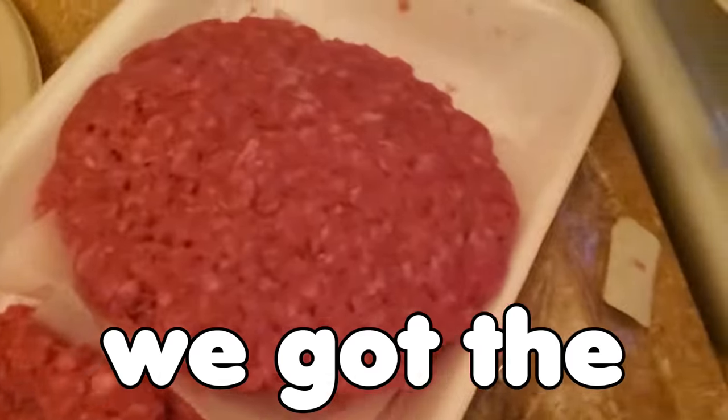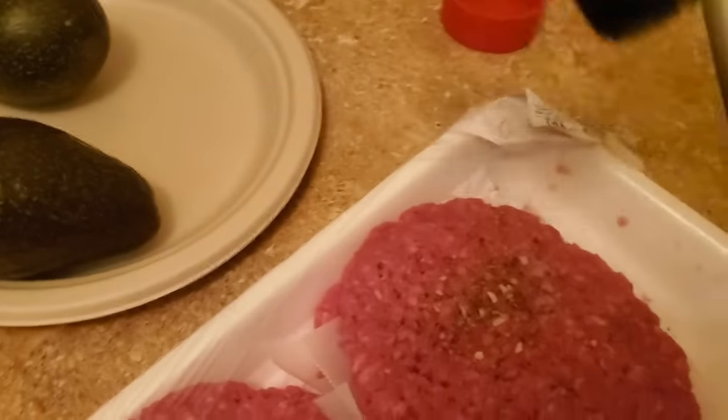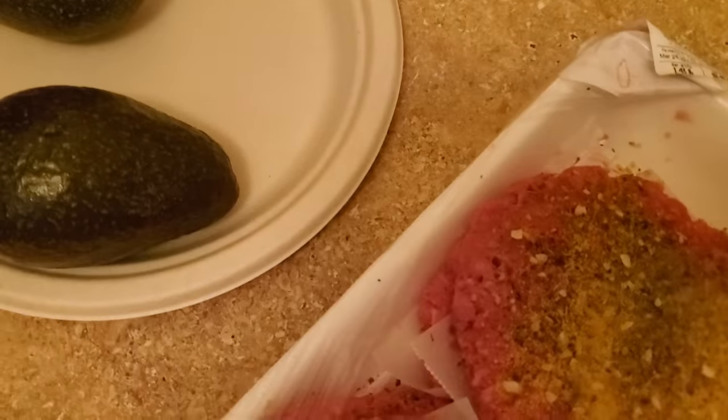So, now, we got the beef. This stuff slaps. Okay, so the more seasonings you have, the better the flavor. Everybody knows that. With the oil heated and the burgers seasoned, it was time to start cooking.